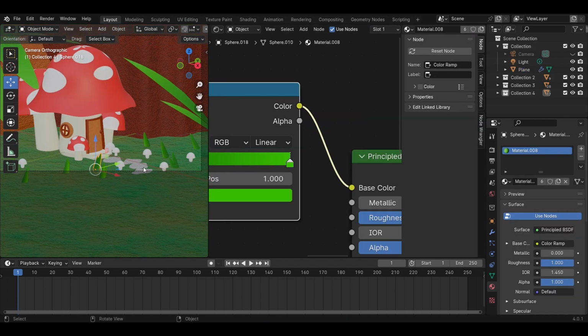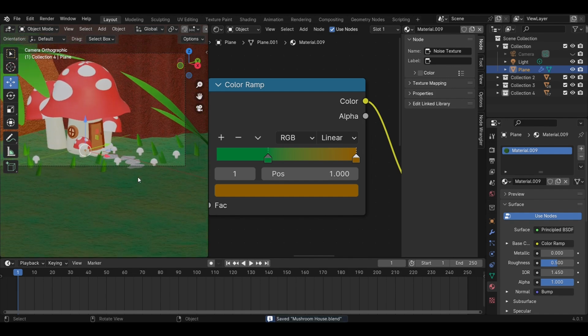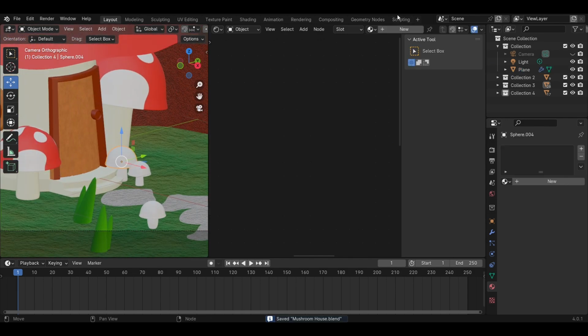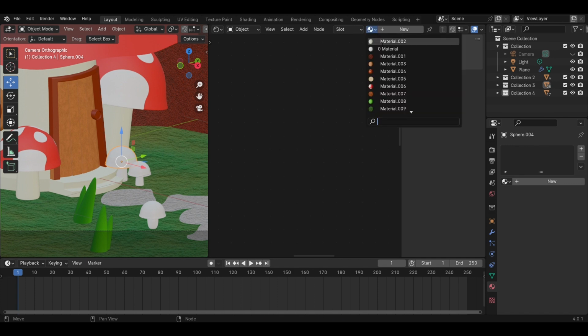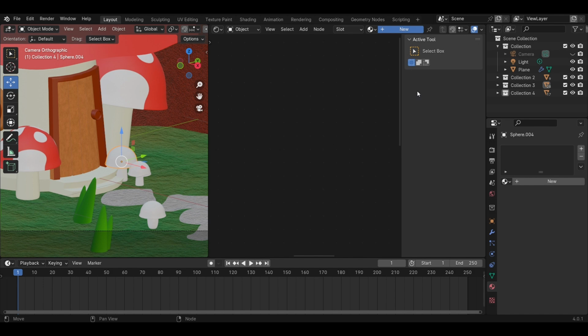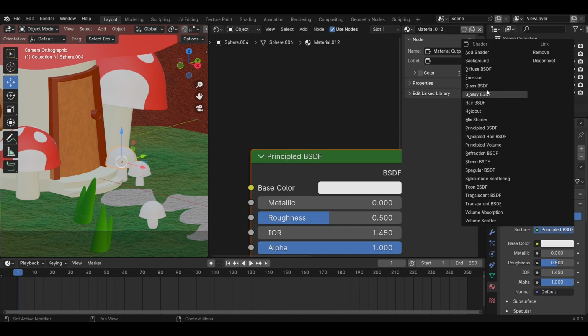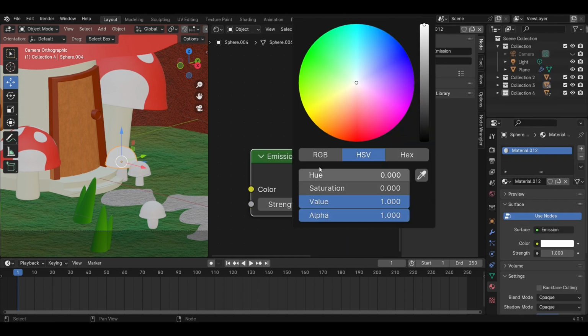Add the glass material for the glass model. Add the rice materials for these models to add rice around the surrounding area.